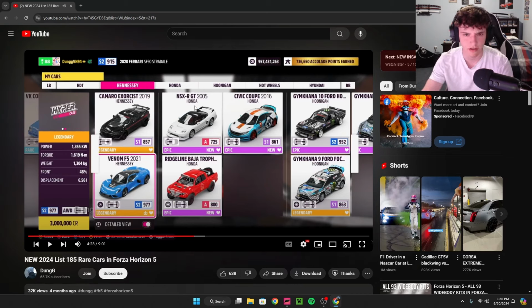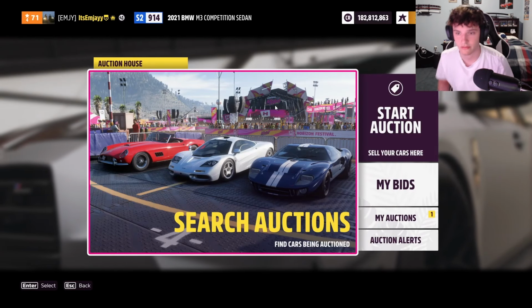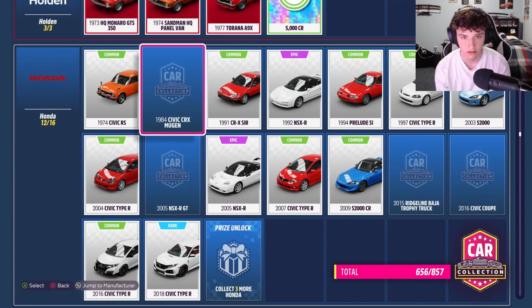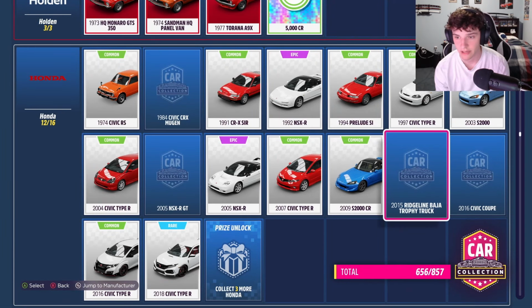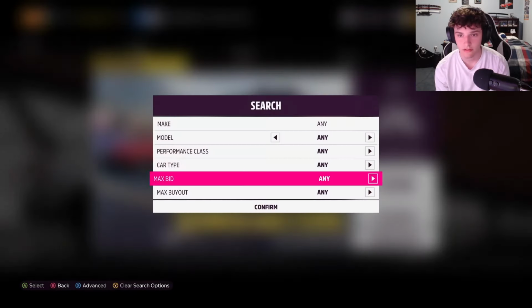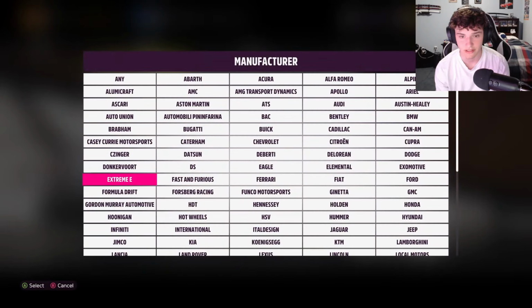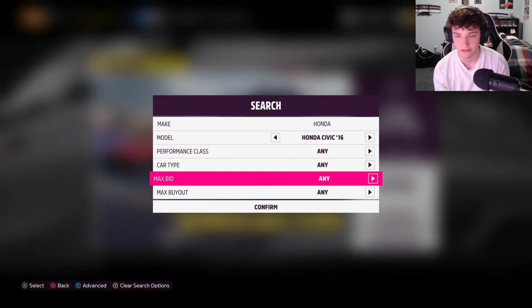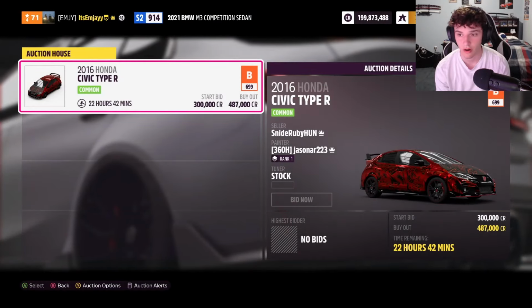But next is the NSX-R GT, the Ridgeline Baja Trophy Truck, and the Civic Coupe. It's like a rally car there. And no, I don't have another one. So I know I don't have the NSX-R GT for Honda. Yep, you need all three of those. So we're going to start with the NSX-R GT because that's the one I want the most. Actually, I guess I'll start with the Civic because it's the first one.